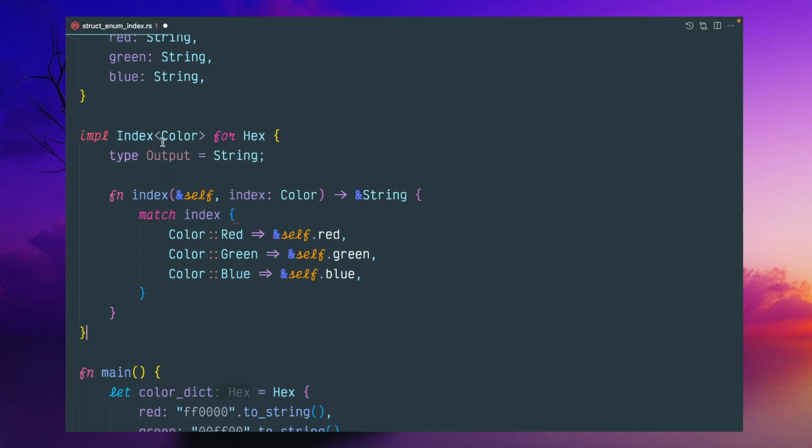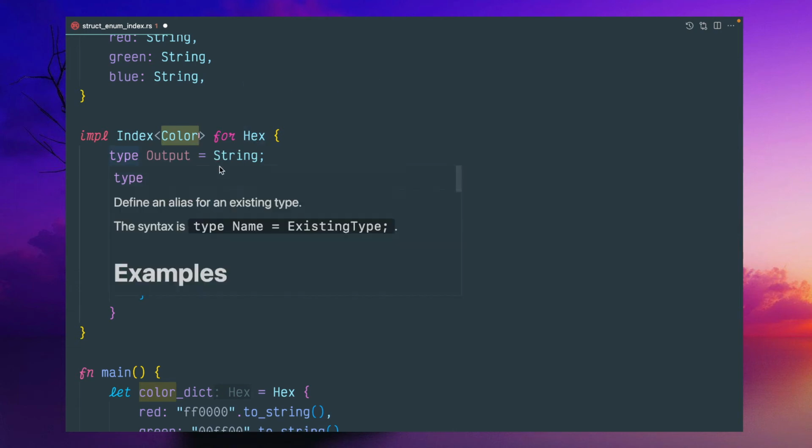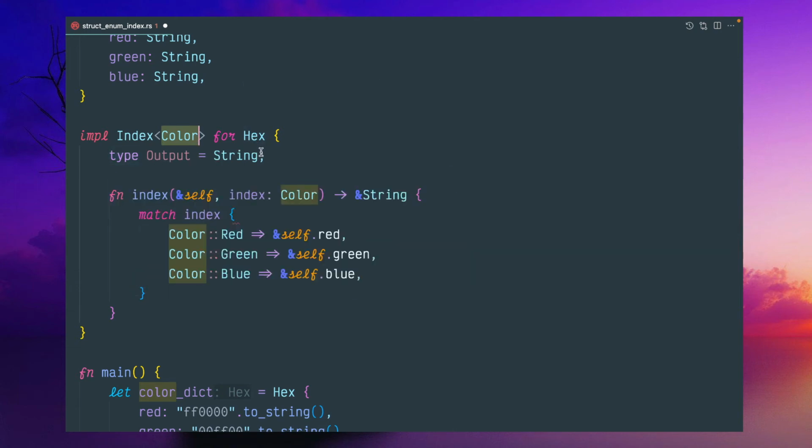So in this case, we can pass our enum type, which can act as an index, for the struct, and this output type would be the corresponding value that we are going to return.